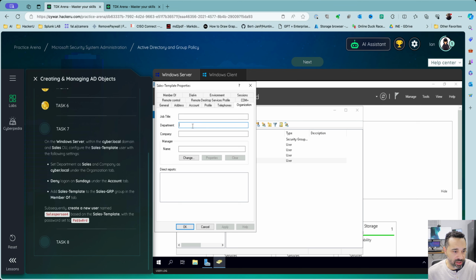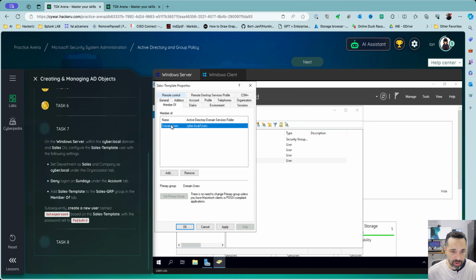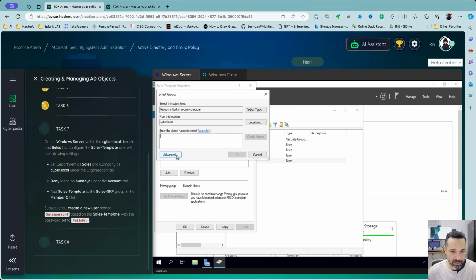So the department's going to be sales, and the company's got to be cyber.local. So again, any new accounts that I make from this template will inherit these attributes. And we're also going to add them to the member of the sales group. Let's say check names, and then okay.